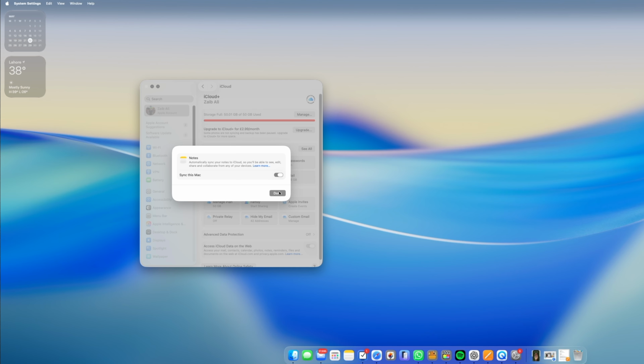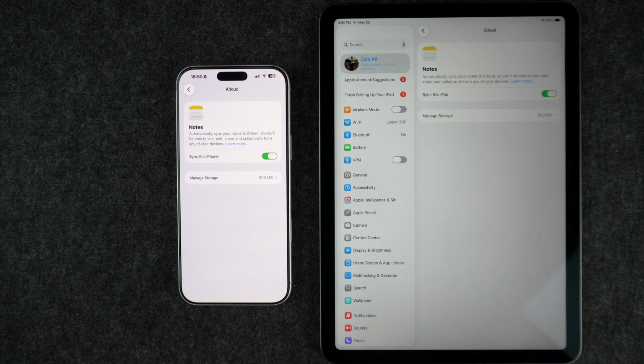After enabling iCloud syncing for notes, your notes should start syncing between your Apple devices. If they don't appear on your devices, make sure to check your internet connection, move the notes to the iCloud folder, restart your devices, and make sure they are running the latest version of iOS. That's it. Your notes should now sync automatically across your iPhone, iPad and Mac.